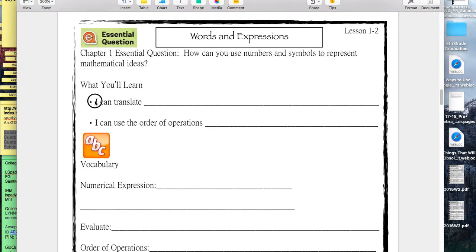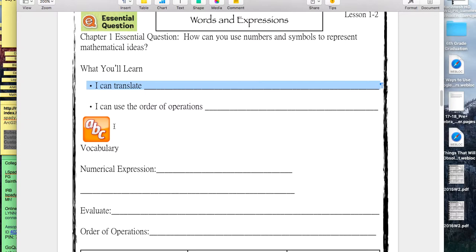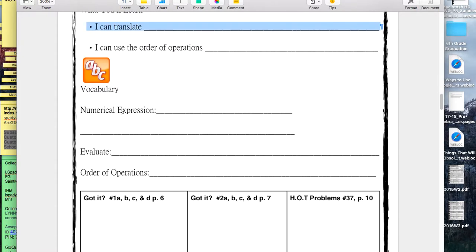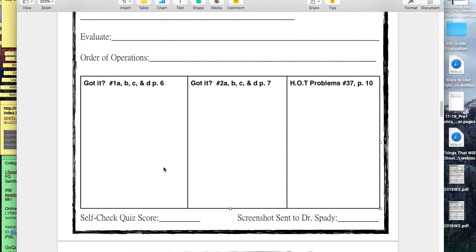This is where you will write down your I can statements and fill those in using your textbook or the outline. And then your vocabulary definitions, 3 of your words right here, you can look those up in your textbook, in the glossary, or within the chapter. In this video, I'll be working out a few problems that I want you to work out with me right here on your note sheet. Make sure that those are filled in.